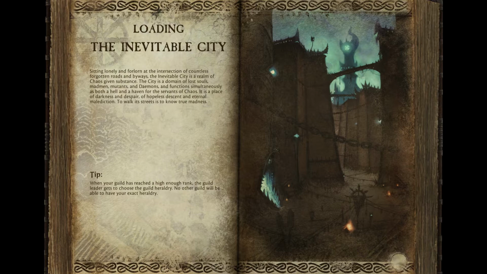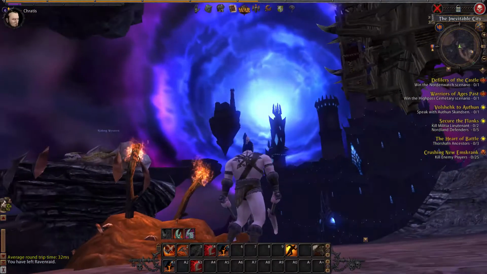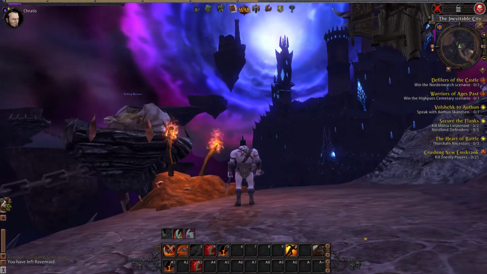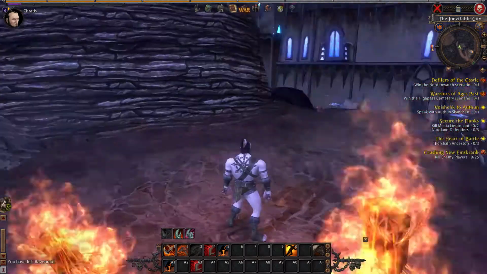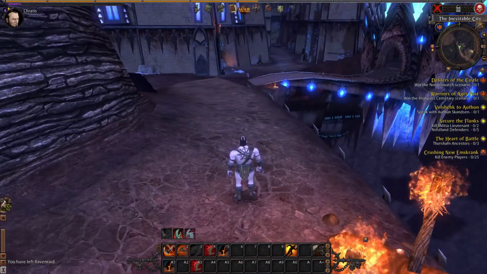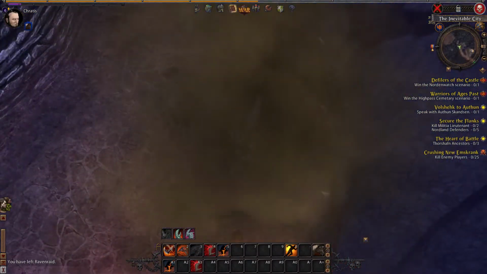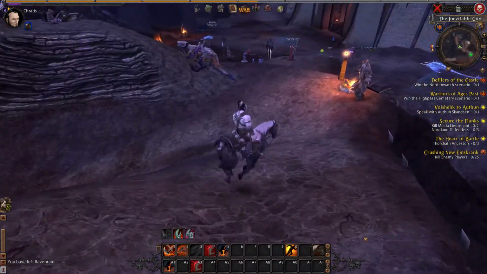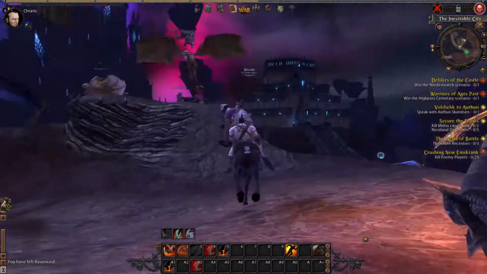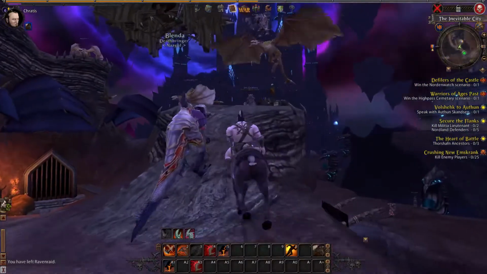Now, the Inevitable City is definitely one of my favourite places in the game, just because of how weird and warped it all looks, as you can see here. It's not as normal as some of the places you may have seen already in my videos. First things first, yes, if you fall off you will die. Don't do that. And for those that want to know, a little welcoming dance. That is the Flight Master.